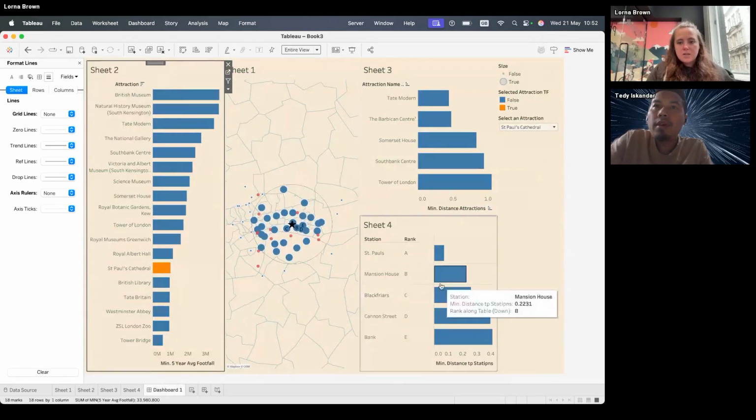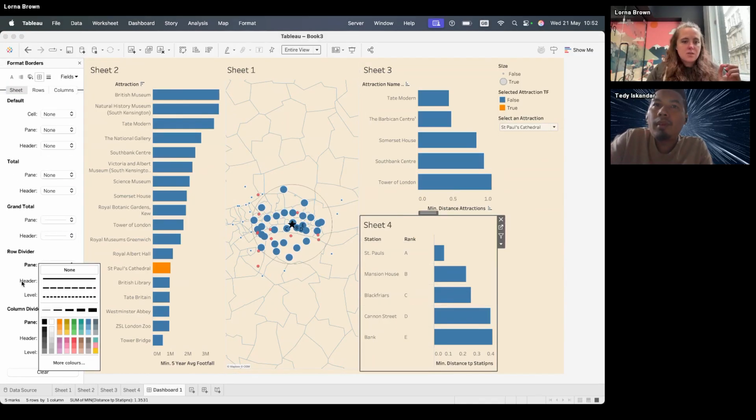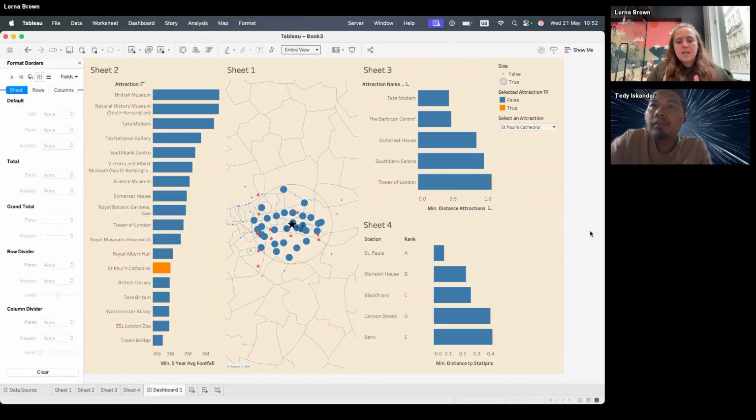And then when I come back to the dashboard, you can see that the backgrounds have changed, but my row dividers haven't quite been removed, but that's because there were no row dividers on my other one. So therefore, when I take them off, I'm then left with a cleaner dashboard, and we can then obviously go through and take off the sheet titles and layer everything out over the top of it.